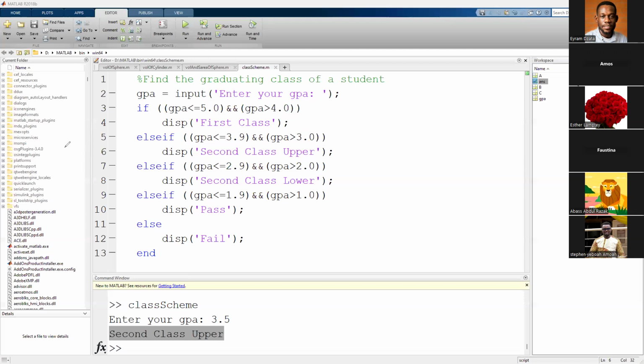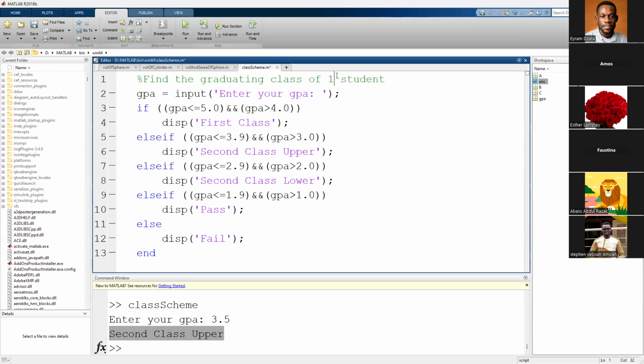Now let's introduce a loop in here. So imagine the question goes like you want to find the graduating class of, let's say 100 students. No, 100 is too much. We'll repeat the code 100 times. Let's say 3 students.